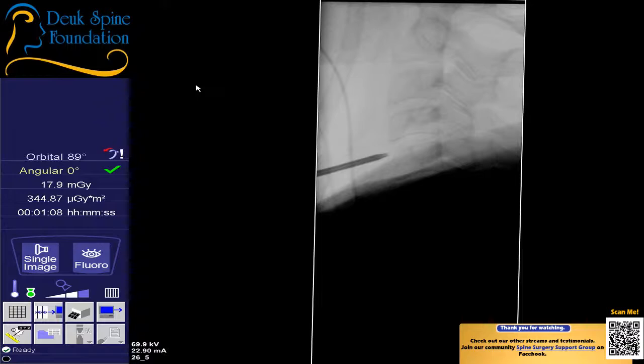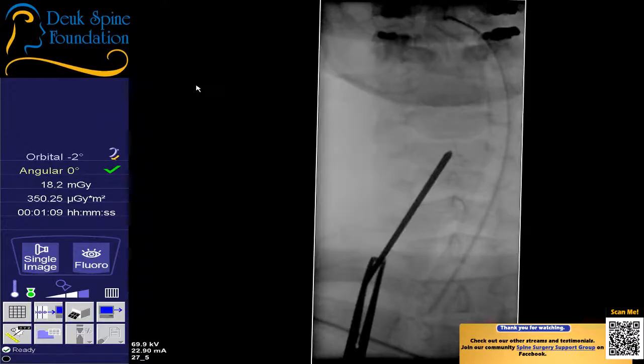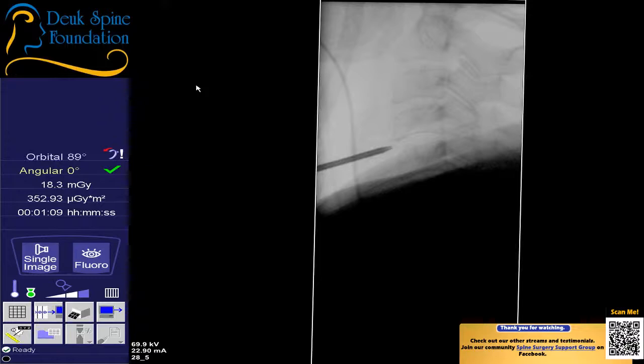I need to be a little bit higher. Shot. That's perfect. Let's go AP one more time. Remember I told you, never go into the disc until you verify on an AP that you're in the middle. That's perfect. Lateral. And by the way, I'm pushing down with the tip, locking it on the ALL, anterior longitudinal ligament. I don't want it moving. All right. I love it. It's perfect. Now I'm going to go in and give it a little kiss. Shot. Oh, yeah.